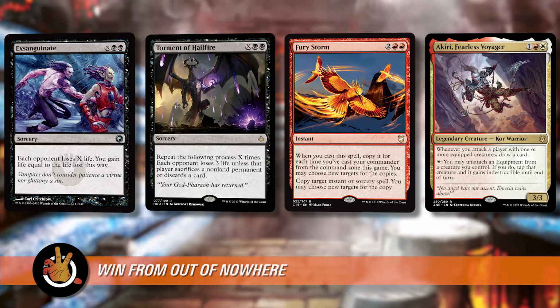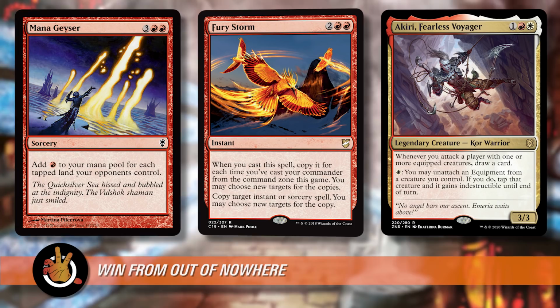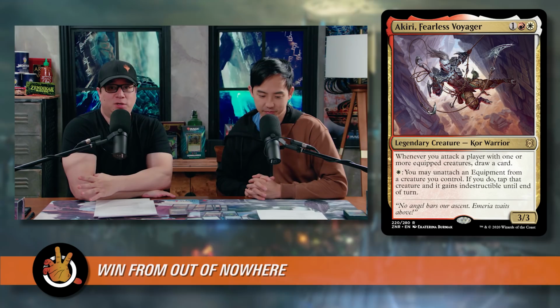Yeah, I mean, again, Mana Geyser is just one of those cards. Again, massive explosiveness. This deck is very mana hungry, especially wants to equip a lot of stuff together. So both of those make a lot of sense. All right, so that was my thinking when building the Akiri, Fearless Voyager deck.